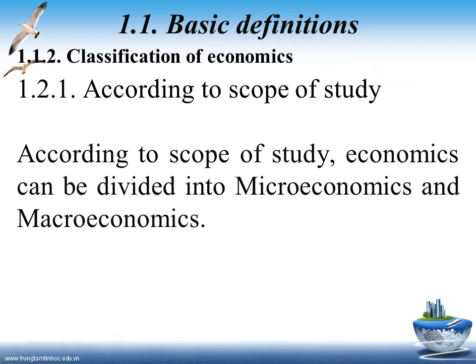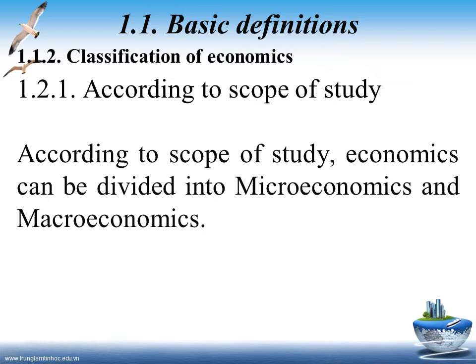Now we will move to the second subcontent, classification of economics. Many subjects are studied on various levels. Consider biology, for example. Molecular biologists study the chemical compounds that make up living things. Cellular biologists study cells, which are made up of many chemical compounds and at the same time are building blocks of living organisms. Evolutionary biologists study the many varieties of animals and plants and how species change gradually over centuries.